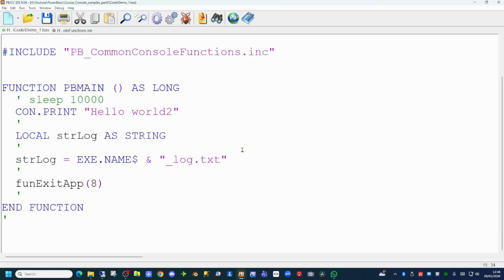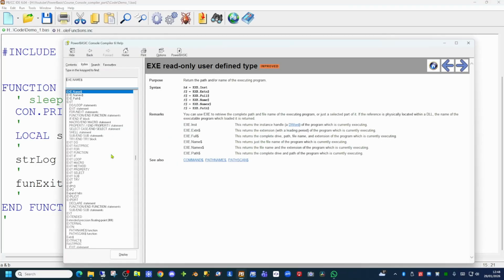What we have done here is we've created a local variable called log, this being a string variable. And we're populating that string variable with this inbuilt function of PowerBasic. exe.name$ will return the name of our executable. There are a number of extensions you saw here.